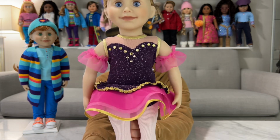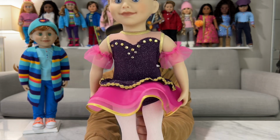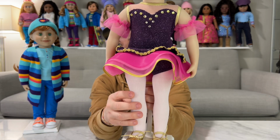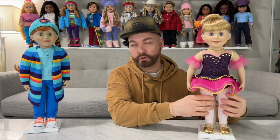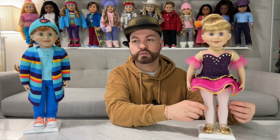And it's very glittery, so it does shed some glitter. What else do I have to say? The tights. The funny thing about the tights, when I took them off of the Tiana doll, it left purple fuzzies all over the place, and I thought I was going to have to take some tape to remove it, just to make it sticky and pull it off.